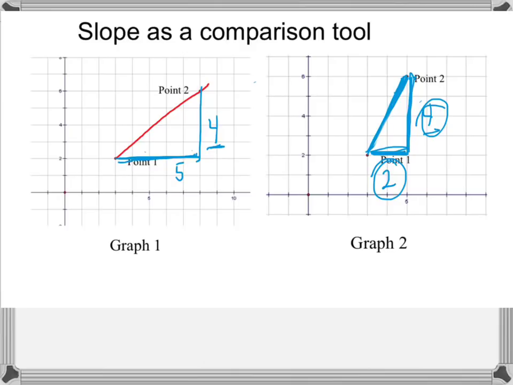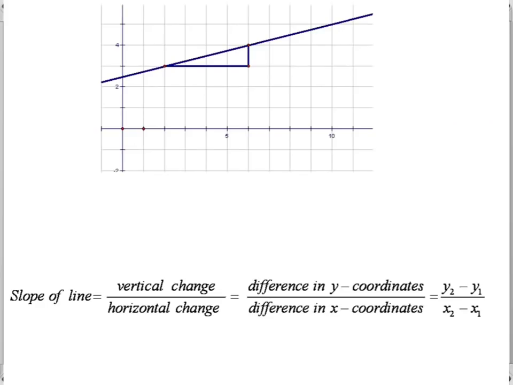Okay, so if you were climbing up this hill, if you were a little person on this hill, it takes more strength to get up this hill than it does to this one, because this one has a more gradual slope. It's going up the same units vertically, but it's taking more time horizontally to do that. Okay, so slope is a measure of vertical change to a measure of horizontal change. It's a ratio. Okay, so slope number 1 is a ratio. Okay, and what it compares is vertical distance to horizontal distance.